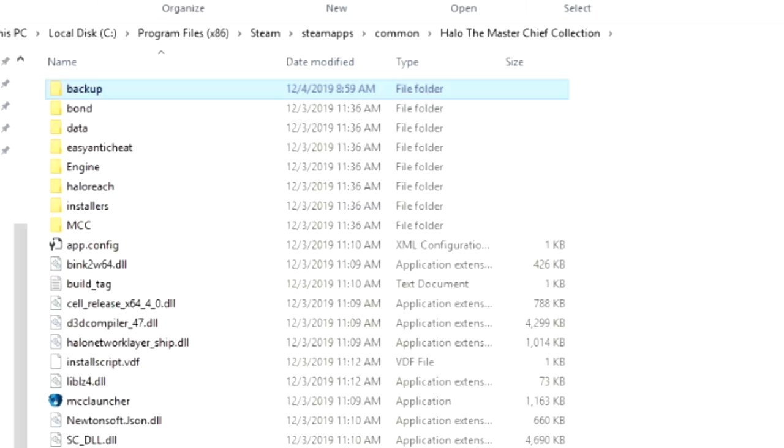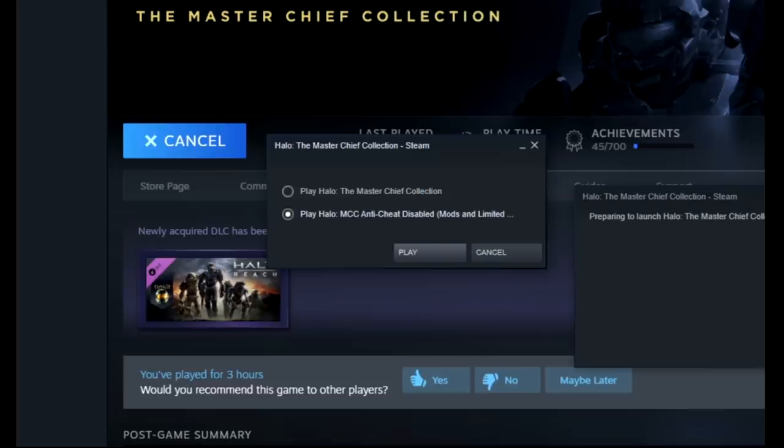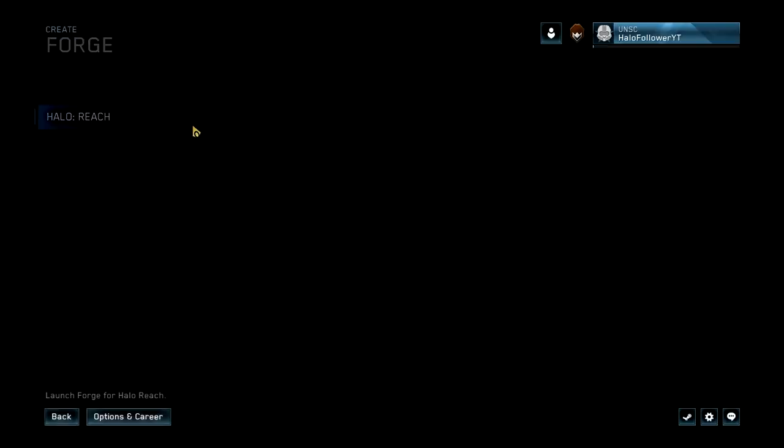And after you do that, it's pretty straightforward. You need to launch Halo MCC with anti-cheat disabled, the second option, not the first. And then you're going to see on the main menu Create and then Forge and then Halo Reach. And then you're going to be able to forge, baby. That's pretty much all that there is to do. Pretty much, that's it. And the last thing is have fun.